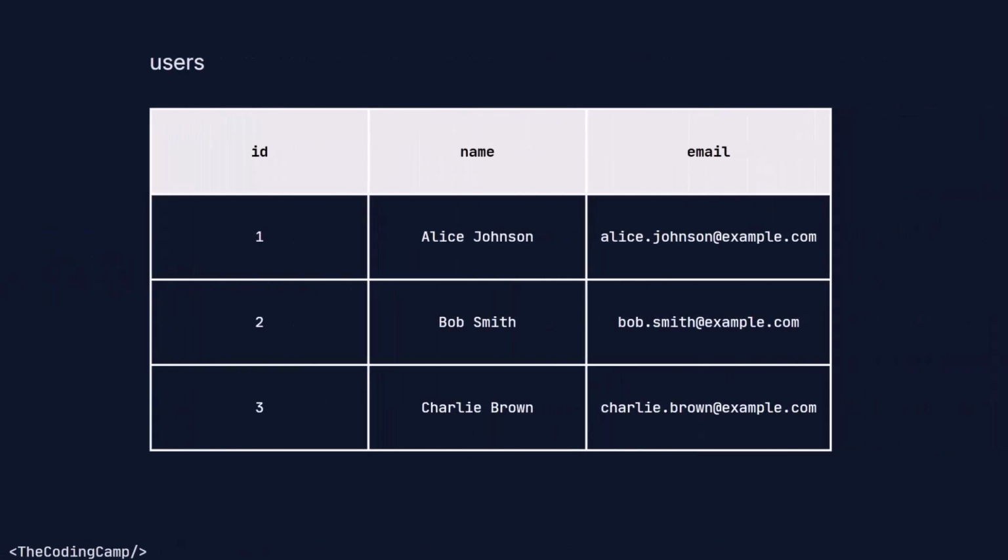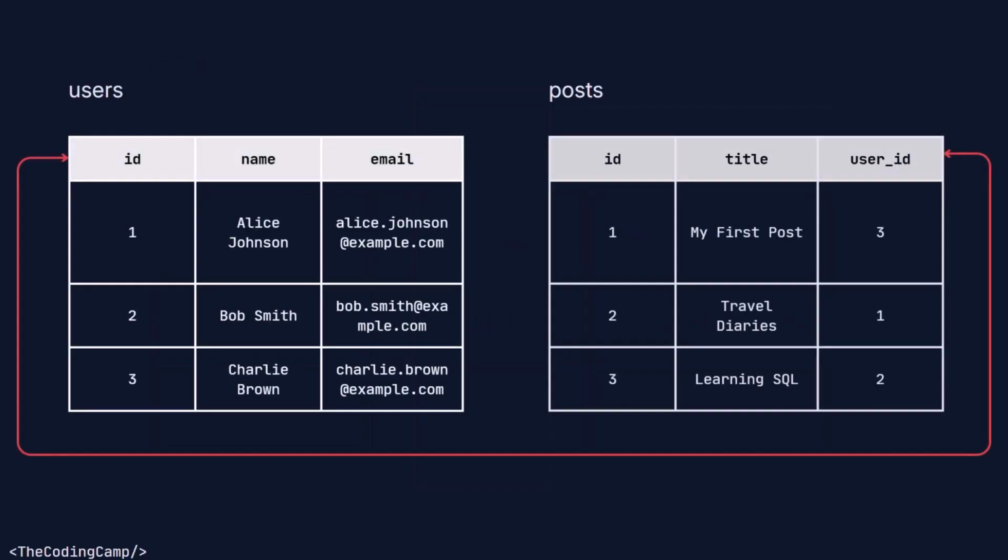SQL is an abbreviation for structured query language, and it's a language to communicate with relational databases. Let's first understand what relational databases are. Relational databases organize data into tables. Tables consist of rows. Each row represents a record. For example, in a users table, a row represents one user, and columns represent attributes, for example, email and name. In relational databases, multiple tables in the same database can have relationships, hence the name relational.